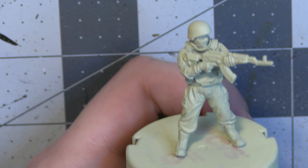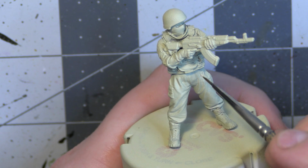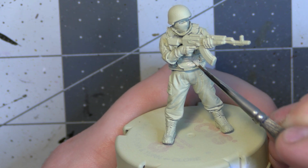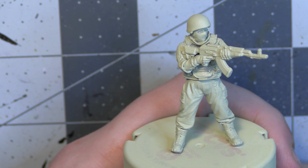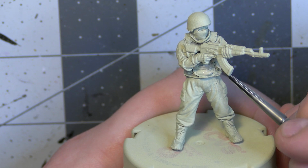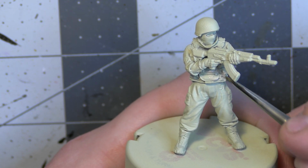So anyways, get some Banshee Brown on your brush, and you're just going to take your time picking out the vest. Now it's probably going to look a little hard for you to distinguish between the skeleton bone and the Banshee Brown, but just take your time, a couple light coats, and work through all of the body armor.